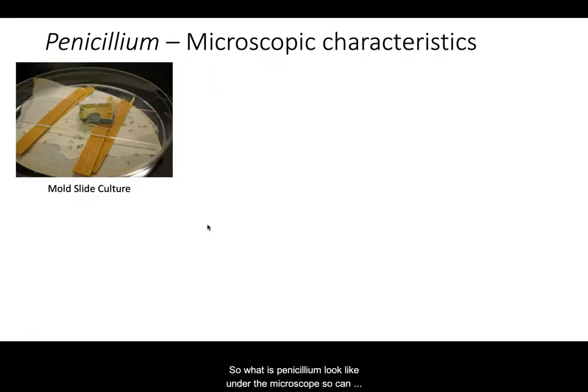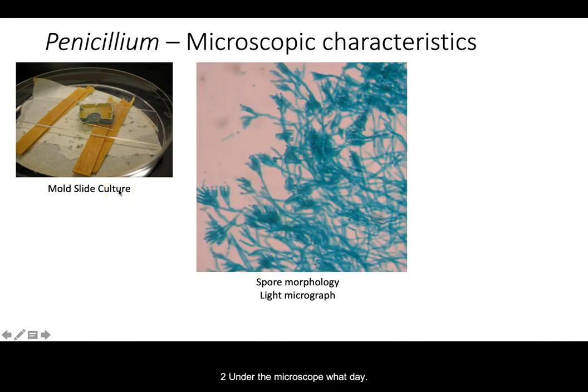So what does Penicillium look like under the microscope? Again, we can visualize this by doing a mold slide culture that you read about in the lab manual, and I also produced a video that you can watch for that. Under the microscope, these tube-like structures are hyphae, and at the end you can see this spore formation.